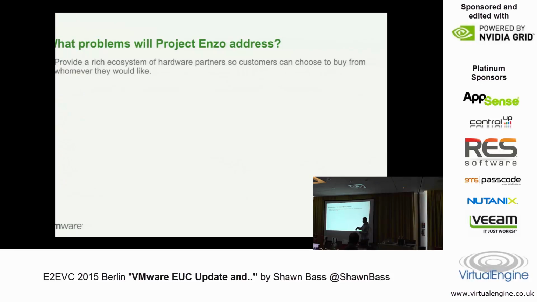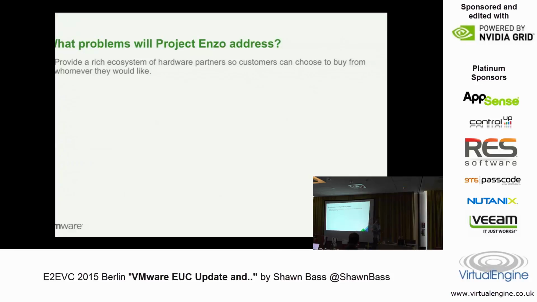Then our Enzo technology will sit on top of EVO:RAIL, which will ship from the factory with Enzo pre-configured. And I'll talk through the architecture of how it actually gets rolled out. Today, you can order EVO:RAIL equipment that you can basically self-install your own VDI stack on top of, whether that's XenDesktop or RDVH or Horizon View. You can basically just build it like any other virtual server infrastructure in your data center.